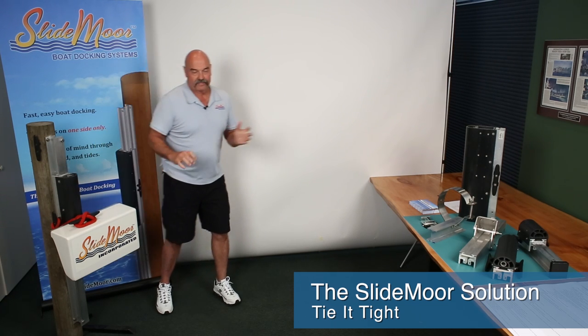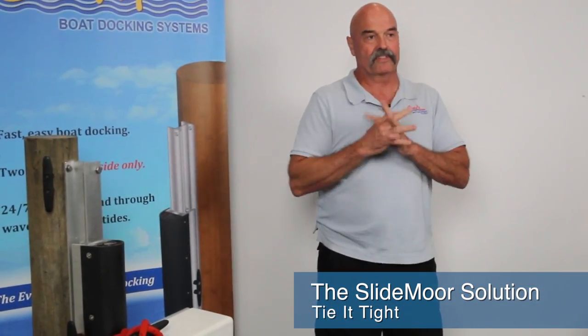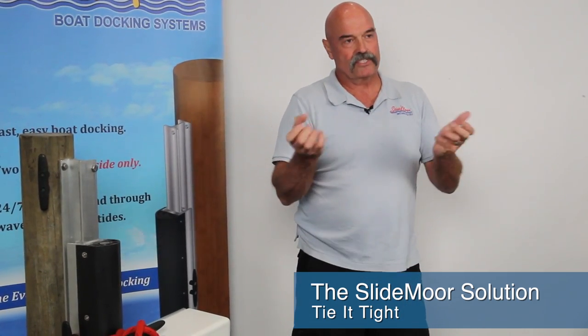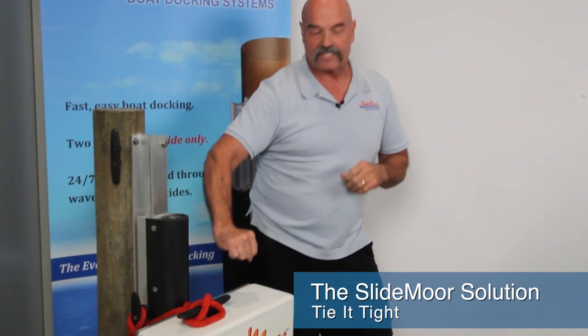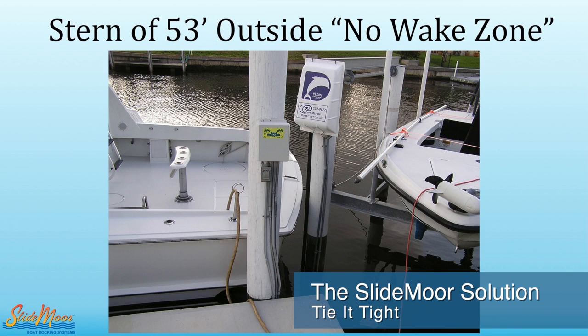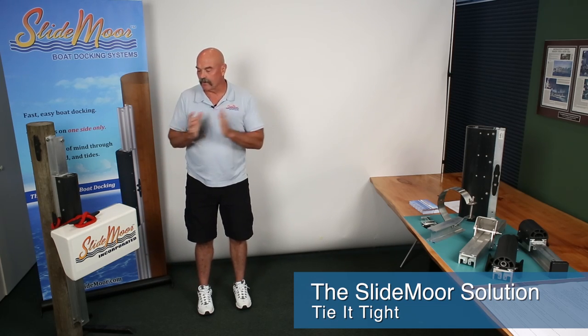People worry about the size of the boat — it doesn't matter. The shape is more what we have to concern ourselves with. We have 160,000-pound boats on these and people don't get it because they're used to the movement. That's where all the engineering has always come in and there's always a failure point. This is static weight — we're just holding it in place and it doesn't want to move, it can't move. We're just giving it little nudges to hold it. Take a look at anything held tight and it doesn't want to wind up and punch — this is how we've eliminated it.